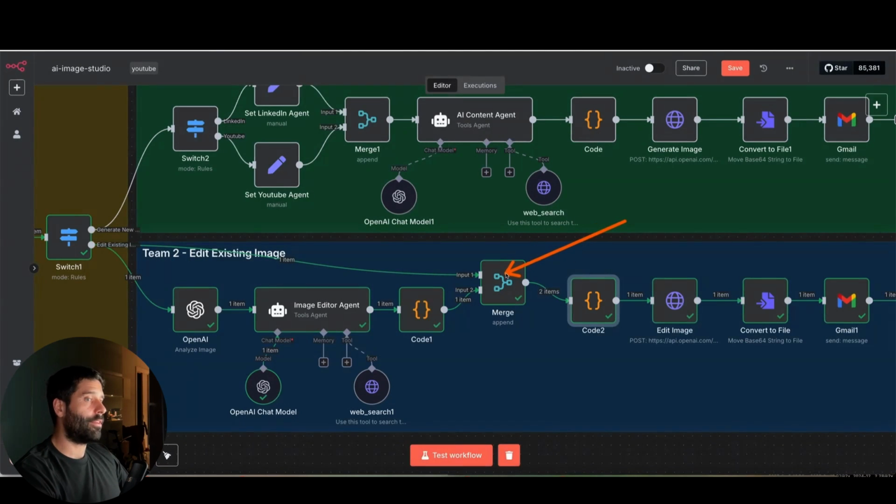Now this code node is taking both inputs of that merge node. So input 1 is the file and input 2 is the actual prompt from the AI agent. And it's concatenating them, flattening them into an object that we can access both at one time. So the merge node sometimes will just give you either one object or the other. So this sequence is basically making that attached file and the prompt from the AI agent accessible for this HTTP node.